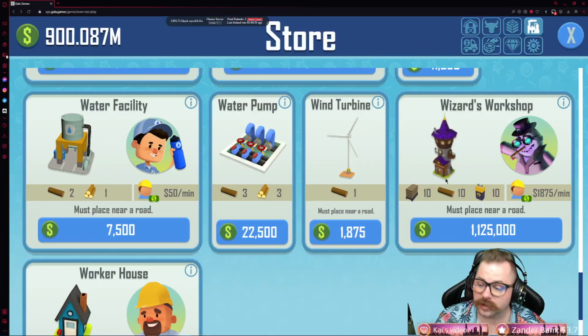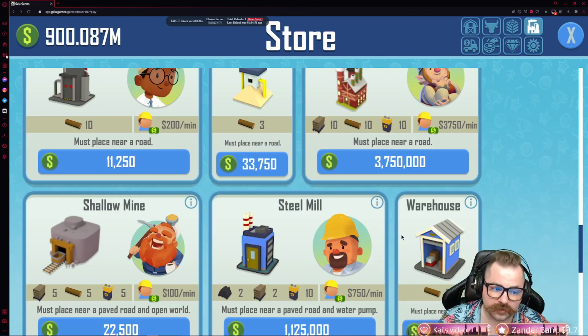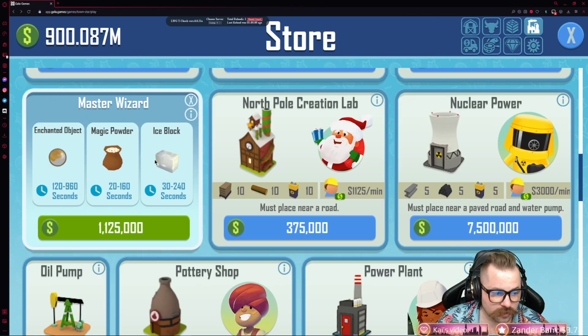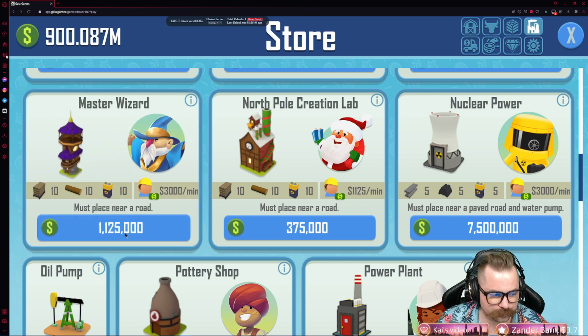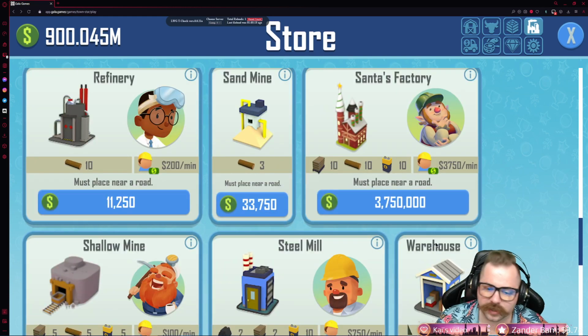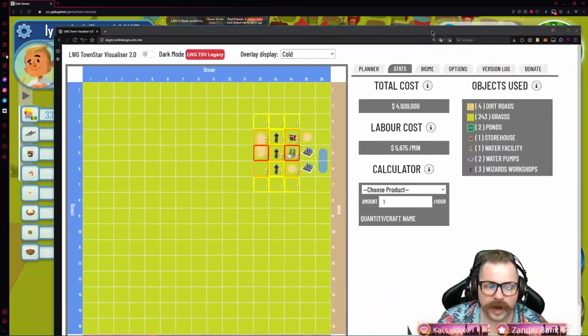Wizard Workshop expensive. But to segue into the other thing, if you were going to go the Master Wizard route, which is faster, the ice blocks are made in 30 seconds, right? They are faster. Look at the cost difference. 1.125 for the Master Wizard, but the Santa's Factory, which makes the passive cold, is 3.75. So I guess there's two ways you could do it. Let's ask, there's three ways. Let's go into the way I would do it.